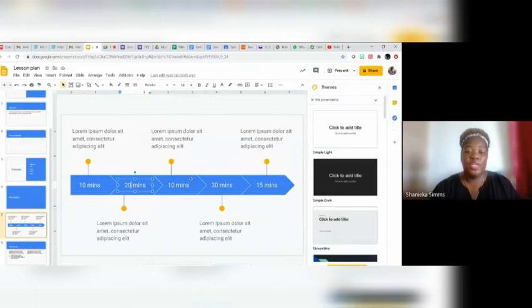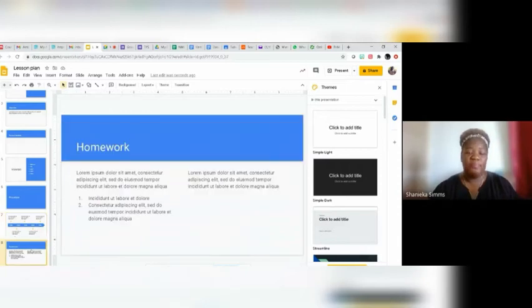For the third one here, normally our third E is explain. So you can write what you're going to have students explain here. Right here will be your elaboration. So you can give a synopsis of what it will be, or just a sentence or a phrase to say what this entails. And the last 15 minutes or so will be used for your evaluation. And you can edit and put whatever information you want here and adjust the time as I would have expressed.